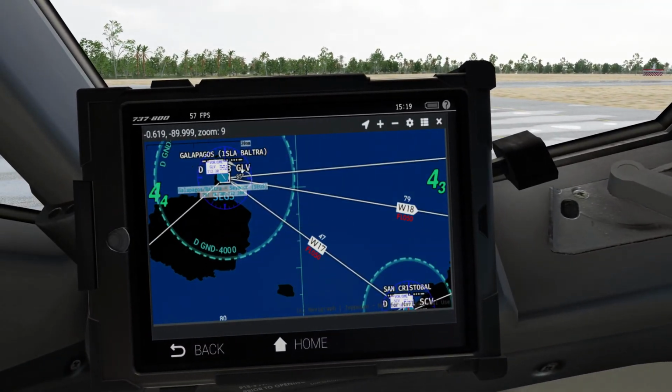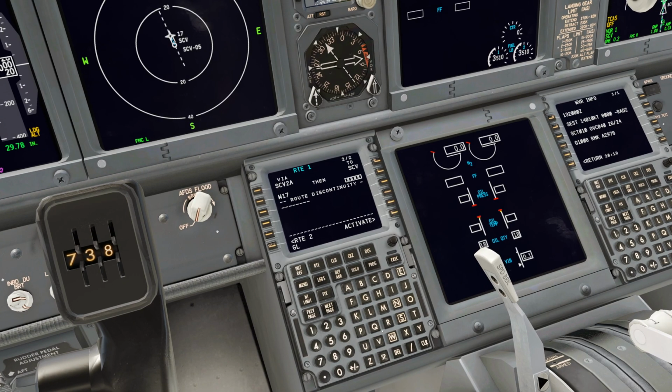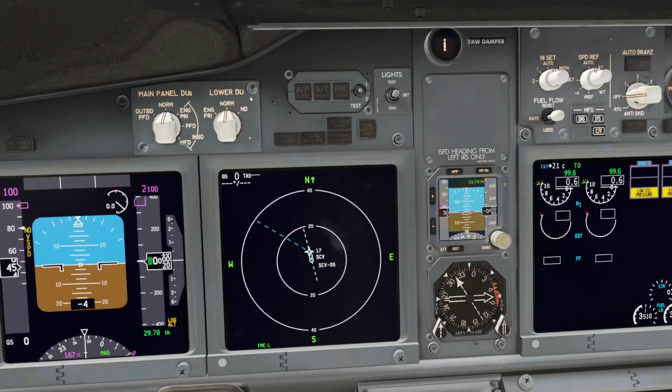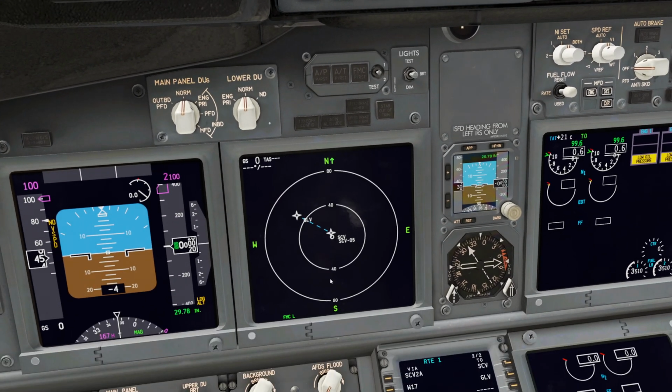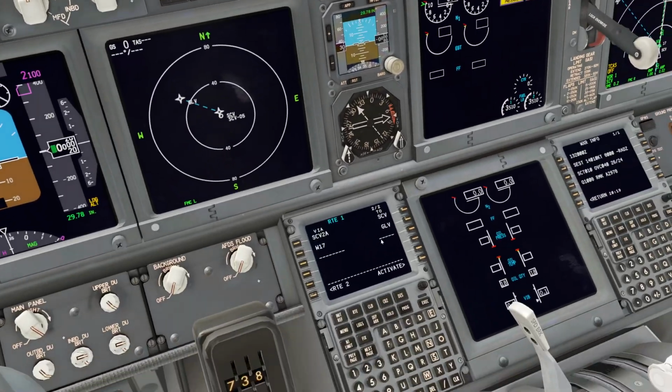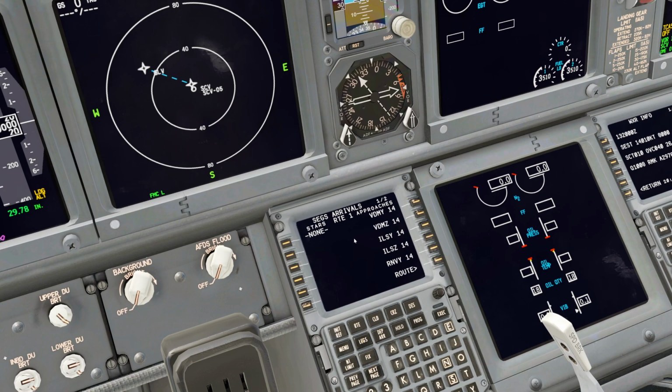If we take a look over here at the next VOR, which is GLV. So we'll put that in. Golf Lima Victor. Boom. And that's accepted in. I was going to say correctly. Yeah, I guess it's correct. There we go. And so that's in there. Boom. Alright, so once we are at Golf Lima Victor, it's time to approach at Sierra Echo Golf Sierra, or our destination. Wind is probably going to be a similar direction.